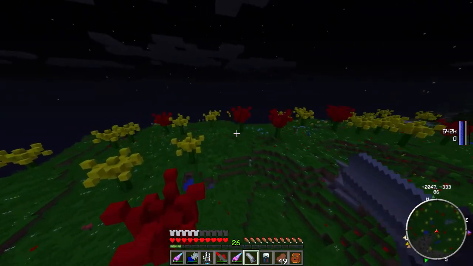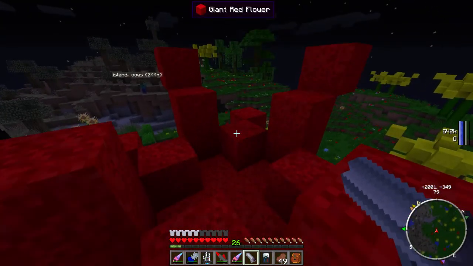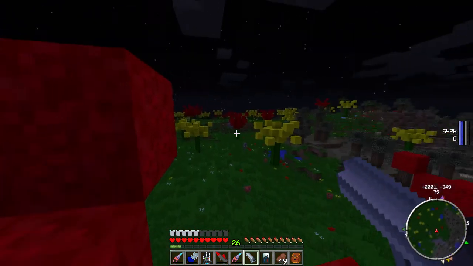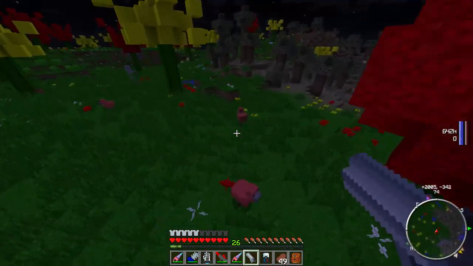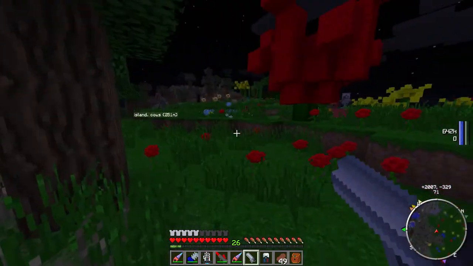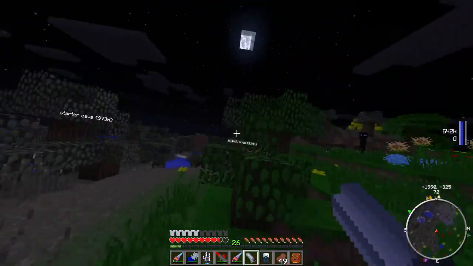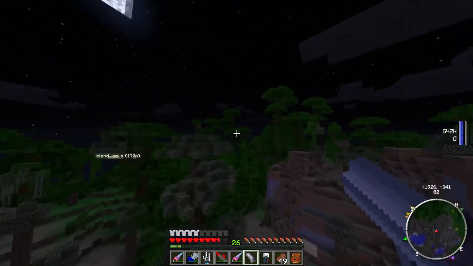You get these giant flowers in this biome. What biome is this? Let's see. This is garden? Yeah, garden biome. And you get red chickens in this biome. Hey, we could catch one of these. Let me demonstrate the gun here. Well, I'm not sure if I can catch one of those guys. Yeah, so let's just go for a village. Too many skellies around there.